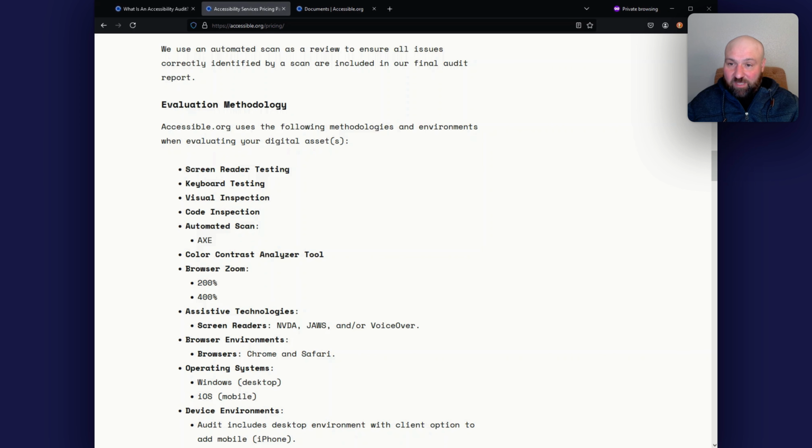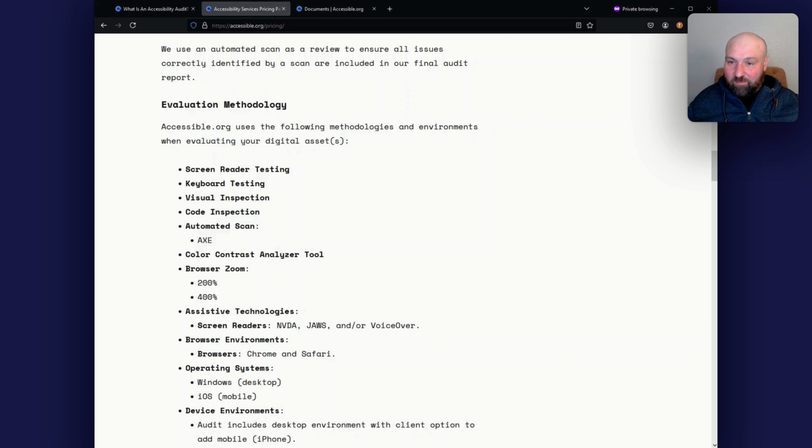And then our evaluation methodologies, screen reader testing. This is an absolute must. It should be included in every audit. And by the way, one note here on screen reader testing, if I haven't already mentioned this, you cannot combine screen reader testing plus an automated scan and have an audit. That's not enough. And I have read people stating as such, that you just really need to test with the screen reader and then have scan results, and you combine the two and you've got an audit. Not at all. Screen reader testing is absolutely essential. It is huge. It is by far the most important methodology used, but it is not everything.